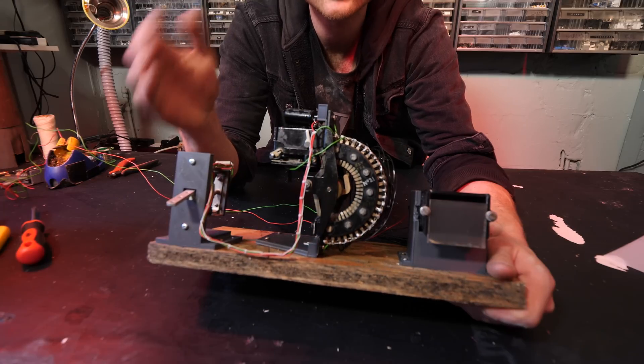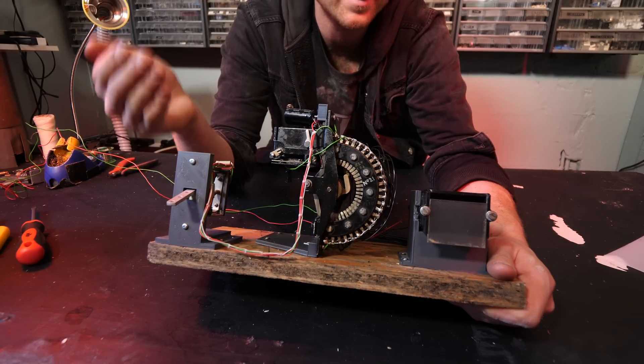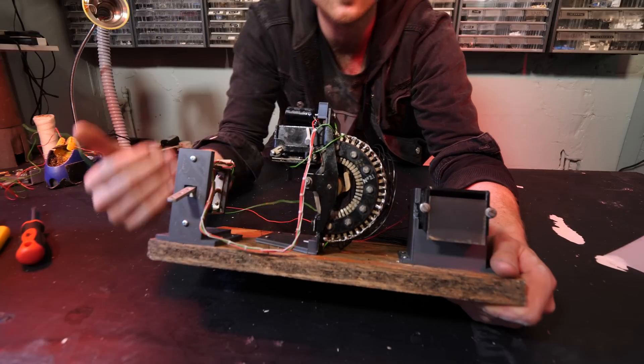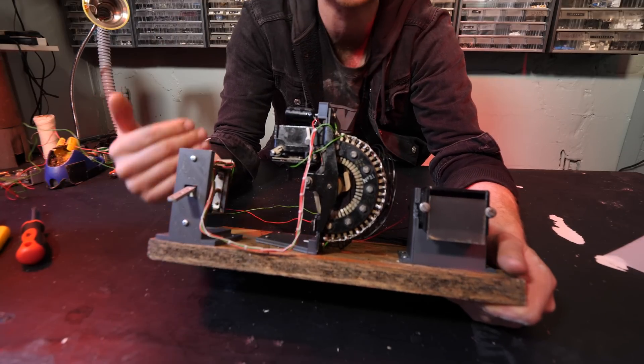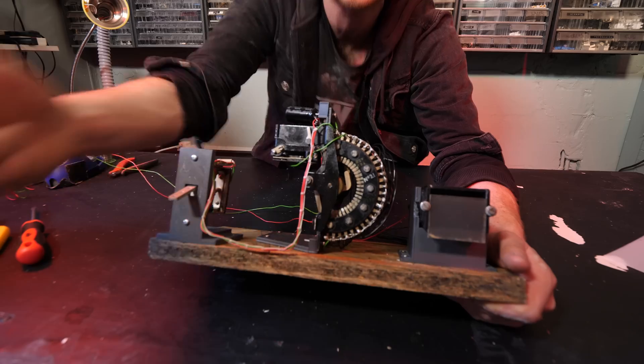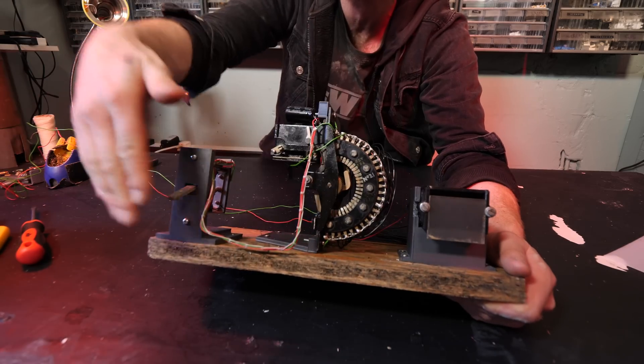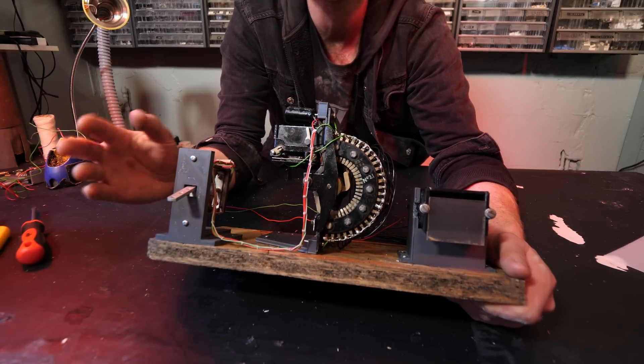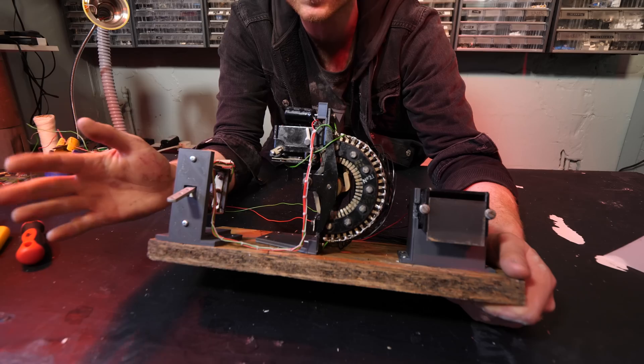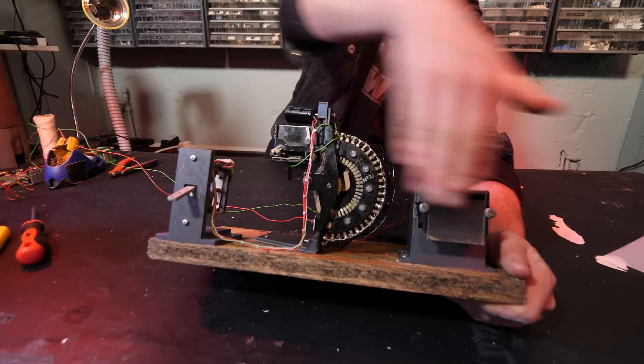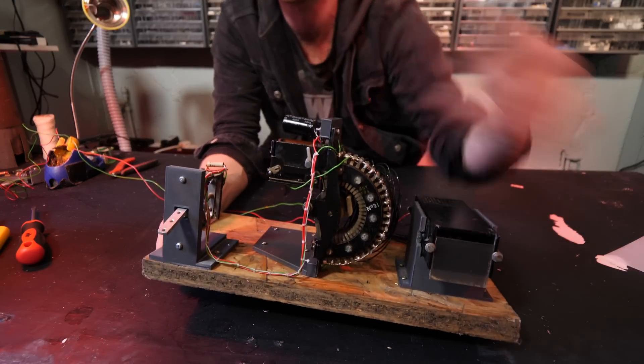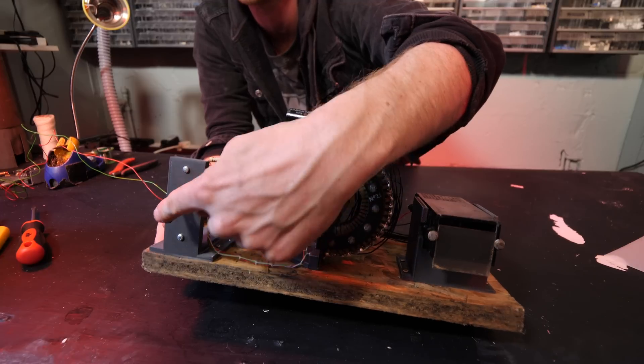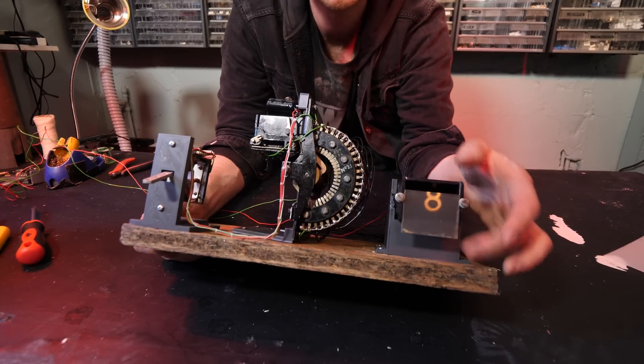In Hack Modular's video, he uses a uniselector which is triggered by a relay, I think, so it goes around continuously. I decided to do it like this because it only requires electricity and it's only running when somebody comes over to it and pushes the button, which will be poking out of a protective plastic front. In the next video, hopefully by the time we're talking about the future, this will be set up and you can see it in its kind of protective display. It'll be sat on a shelf, and there'll be a hole right here in the plastic on the front so people can flick this organ switch.